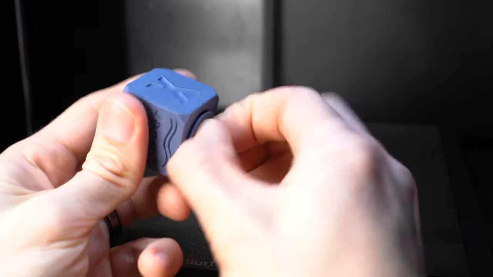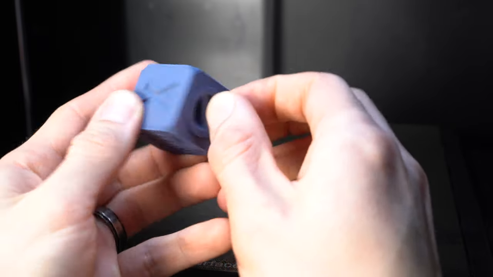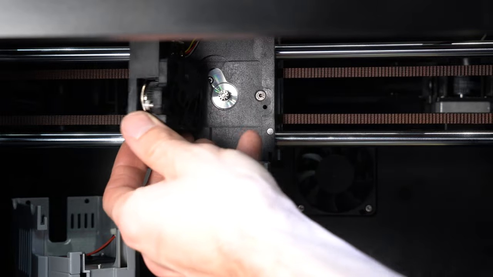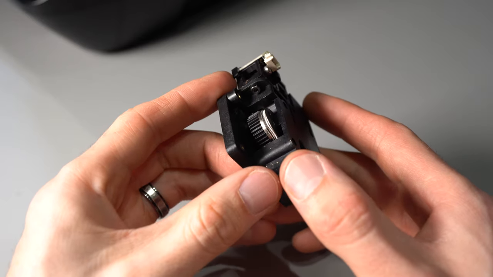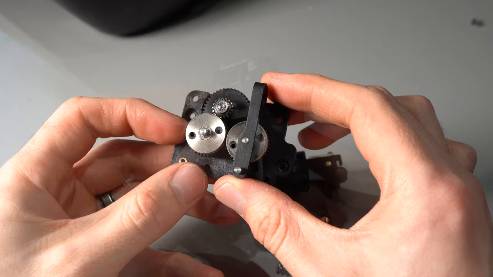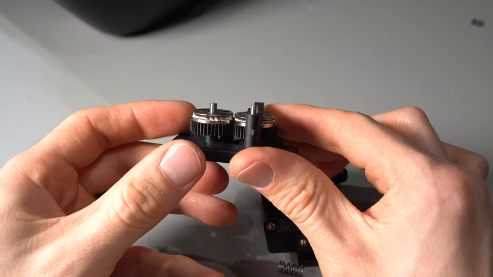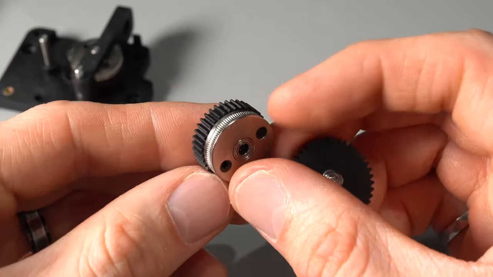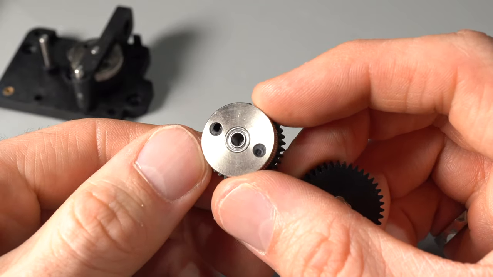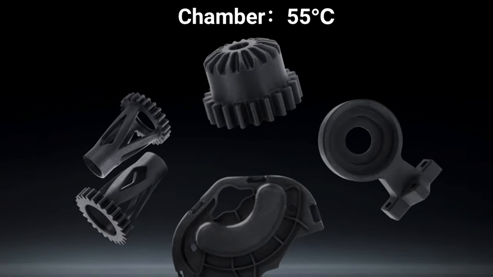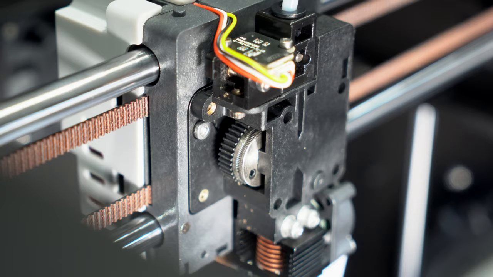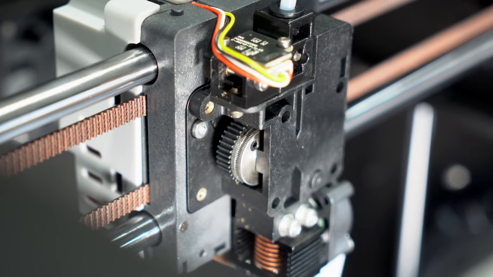Besides a slightly different form factor, the extruder is largely unchanged from the previous generation. It has two oversized drive gears, providing a large contact area with the filament. These gears appear to be stainless, not hardened steel, so I'm not sure how well they'll hold up to abrasive filaments. Qidi emphasizes the compatibility with carbon fiber filaments in their marketing, so until I can do some long-term testing, I'll just have to take their word for it.